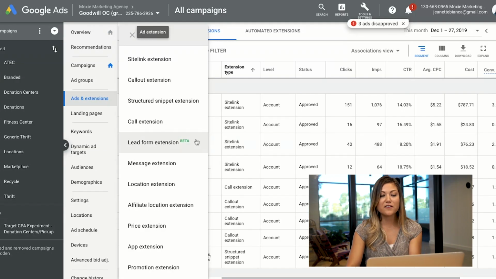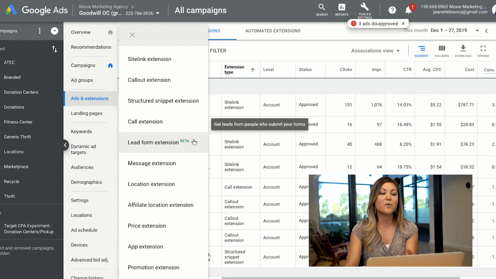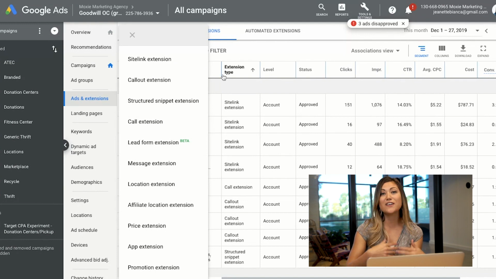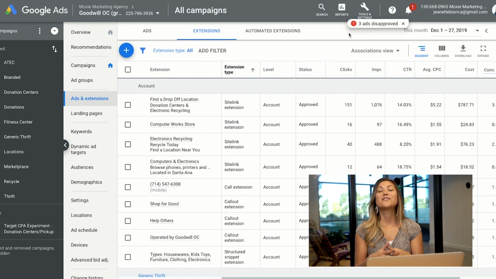Another thing that you can do is if you accept calls from people, put the phone number there so that people can easily call you, and that also counts as a conversion. The more extensions that you're using, the more Google's knowing that you're understanding the features and maximizing this, and they're going to give you better quality scores. So those are our tips for 2020.